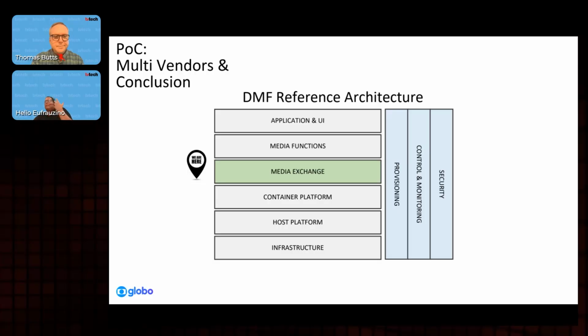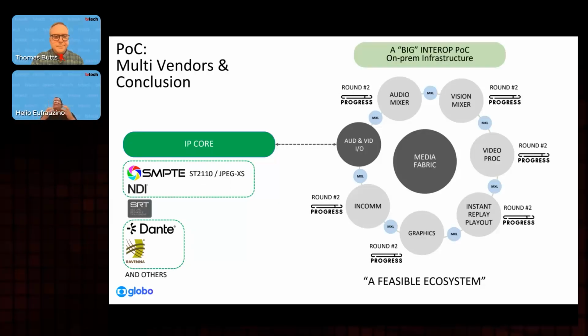But when we talk about what we expect from this scenario, the POC had a limited number of vendors, but it was very fine. And we can see in the future a big interop POC. We are planning to have more components involved, more production resources involved. Vendors for audio mixer, video processor, instant replay, playout, graphics, encoders, all of them connected together on the same infrastructure using a kind of media fabric in an asynchronous way to transfer the live media from one component to another.